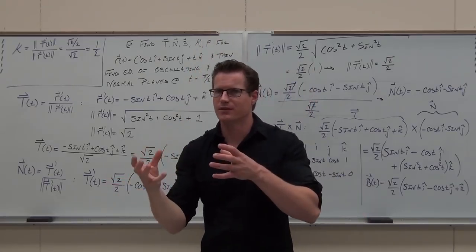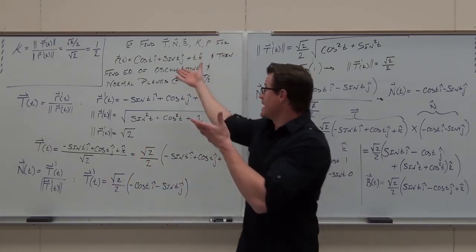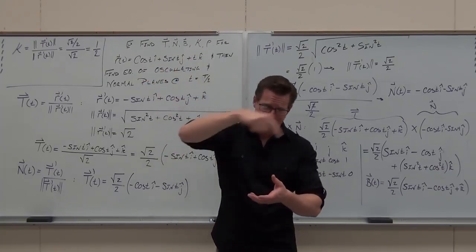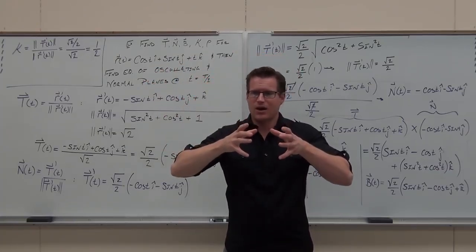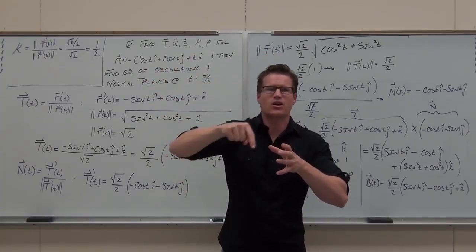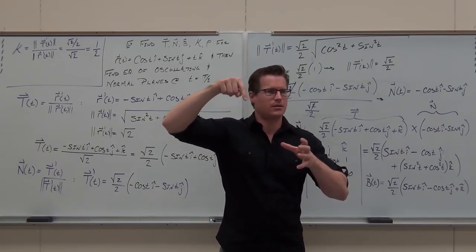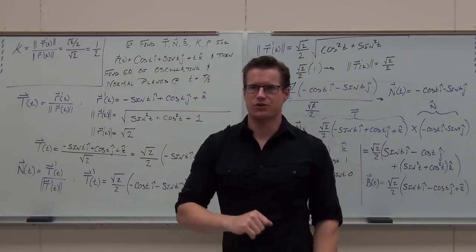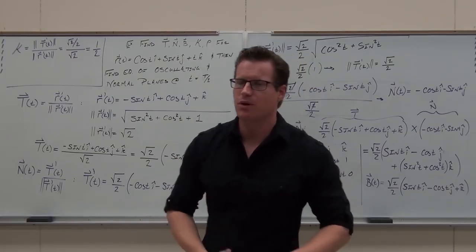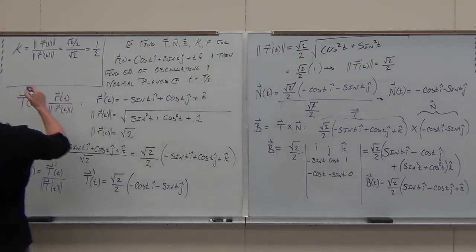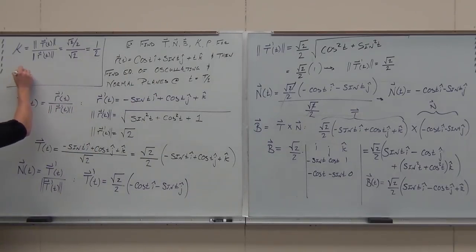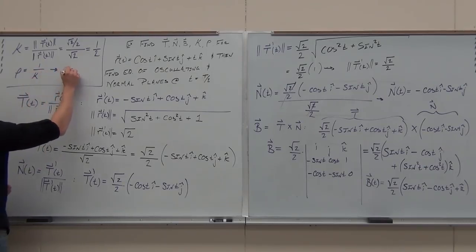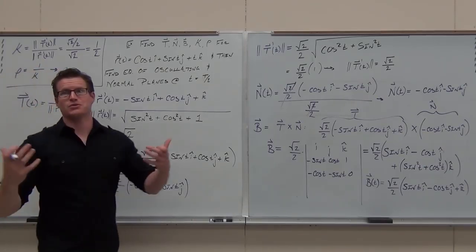I understand the concept. That's an actual vector function. It is a curve. It's along the soda can, or the paper towel, whatever you want to do, and it's curving at a constant rate. That's all that's happening. Can you find the radius of curvature? This is the easiest part. It's the nicest part. What's the radius of curvature? Remember that the radius of curvature is the reciprocal of curvature. It is 2.